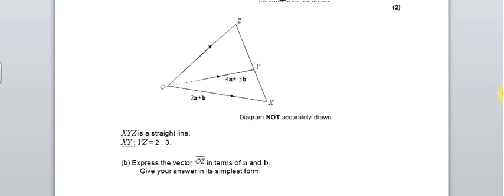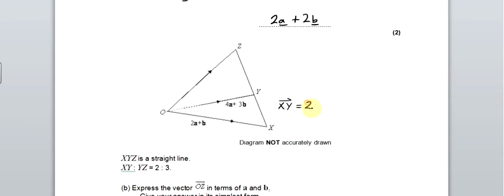Now, looking a bit more tricky now. Let's just notice the similarities though. Notice this bit at the bottom here. This is the same sort of bit of diagram we've just worked out in the first part, so we're going to be able to use our bit of knowledge already. In fact, we could probably write it on here that xy is equal to, and we'll just have a quick glance up, 2a plus 2b.